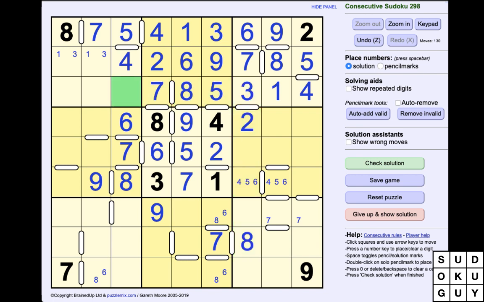And what about over here? 2, 6, and 9? Looking good. This can't be a 3, it's next to a 4. How about this column? 1 and 5. This has to be even. It's got to be a 2 or a 4, because it can't be a 6 or an 8. If this is 1, 2, this has got to be a 3. If it's 5, 4, this has still got to be a 3. The other one has to be the other one of 2 and 4.